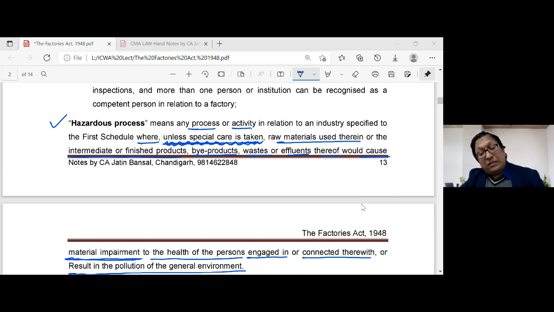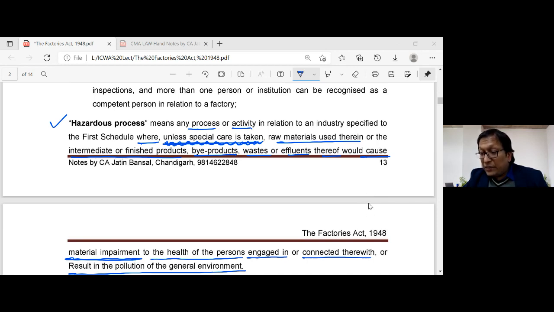Please share the WhatsApp number. Gunjan Singh, it is written below my notes. That is 98146 22848. Just a second, I'll write it down for you guys. 98146 22848. But I told you guys, I don't take any calls on this number. If you simply message me on WhatsApp, I'll try to reply as far as possible. Social distancing, yes. So how to get your notes?